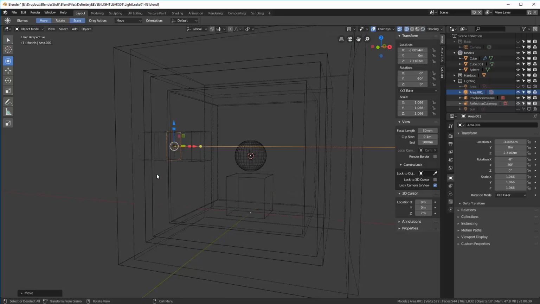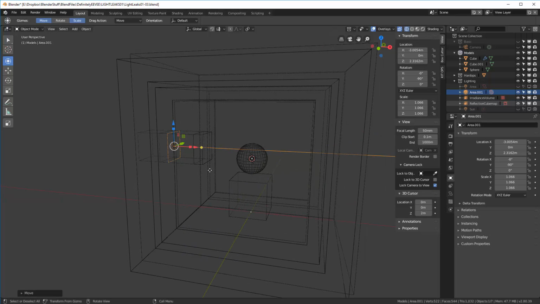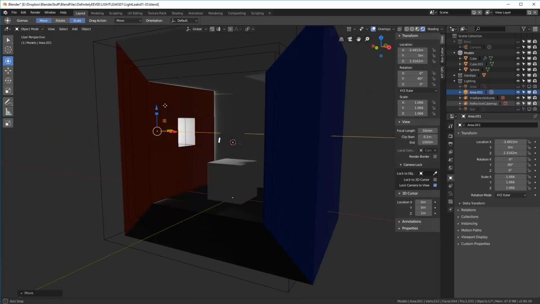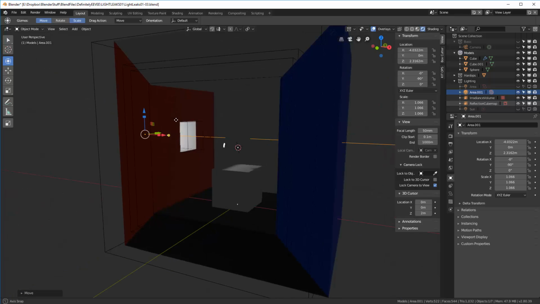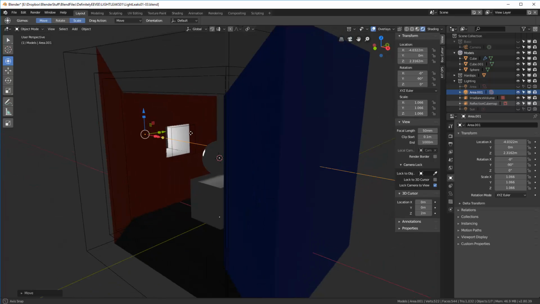And the reason for this is that the actual area light is in the middle of the wall, and you really don't want that to be the case. You want to actually move it outside the wall. Any of the lights need to be outside the wall. So as we move it outside the wall, we see that we're going to lose the light leak that we were talking about. The closer we get to the wall, we're going to actually increase the light leak. So that's one thing to keep in mind.